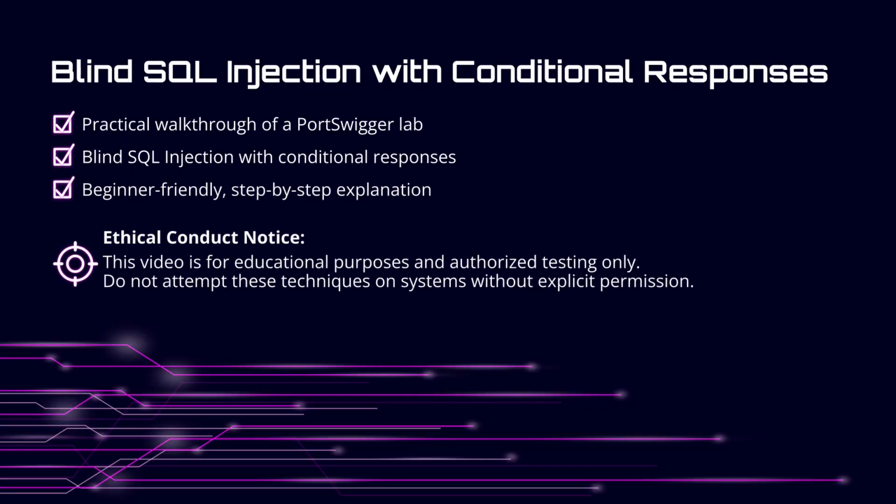In the previous video, we covered the theory behind blind SQL injection, including conditional responses, conditional errors, time-based techniques, and out-of-band attacks. If you haven't seen that lesson yet, you'll find a link in the description. In this video, we'll apply those concepts by working through the PortSwigger Lab blind SQL injection with conditional responses. We'll analyze the vulnerability, identify how the application behaves when our injected conditions evaluate to true or false, and use that information to retrieve sensitive data step by step.